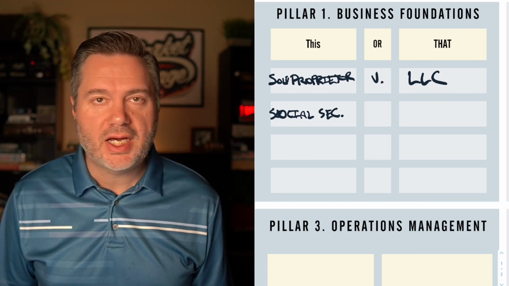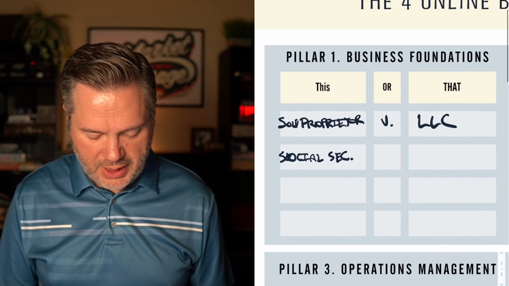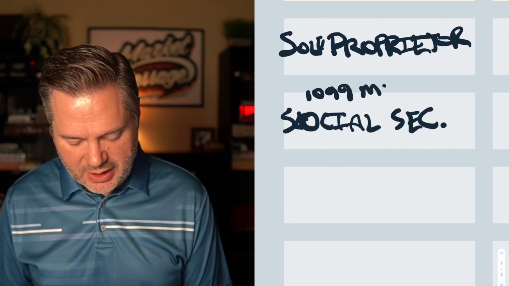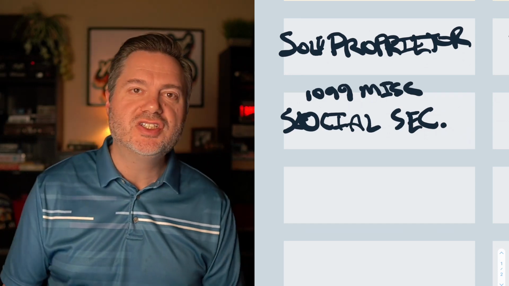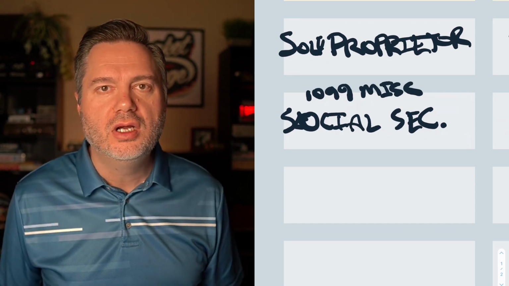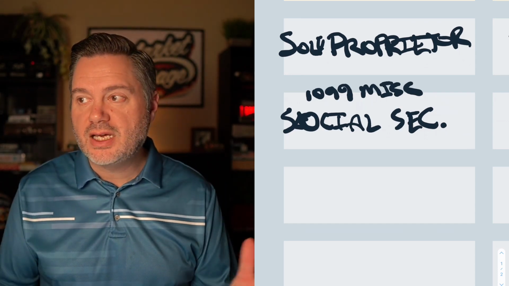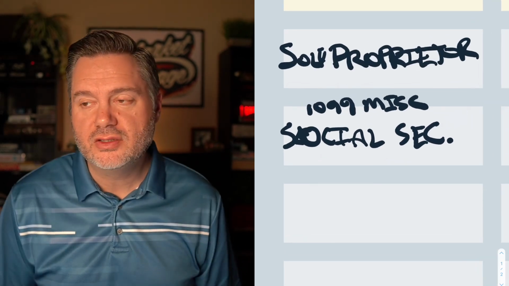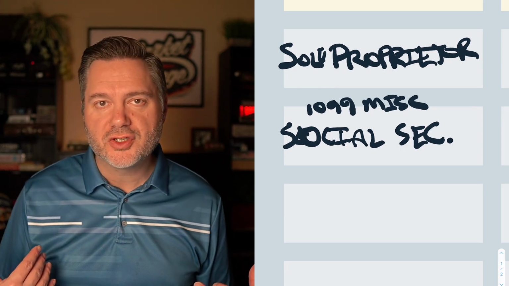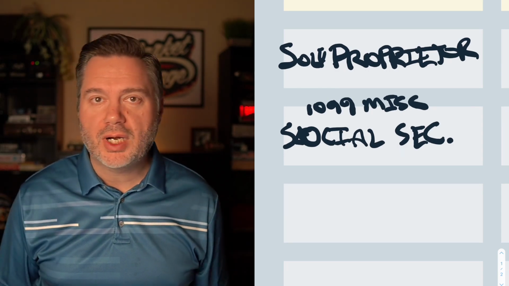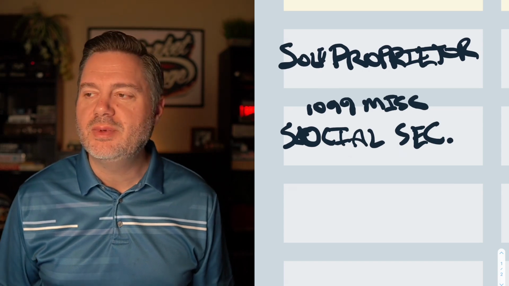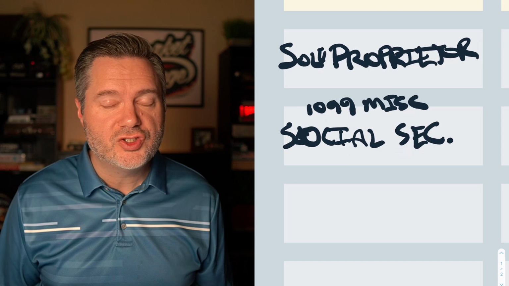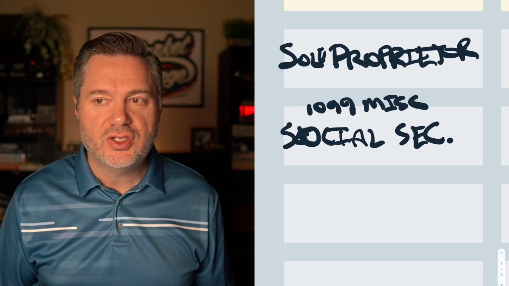And so when it comes time for tax time, typically if you earn any income, it's going to be reported as a 1099 miscellaneous, which then just gets attached to your regular filing for taxes that you typically do. And so for a lot of people, this is how they get started. So if you put a course out there, you make some money on your course, you're a sole proprietor, you're probably going to need to report the 1099 miscellaneous. If you make affiliate income, you're a sole proprietor, and you're going to need to report it. They'll probably send you a 1099 actually, so that you can use that.